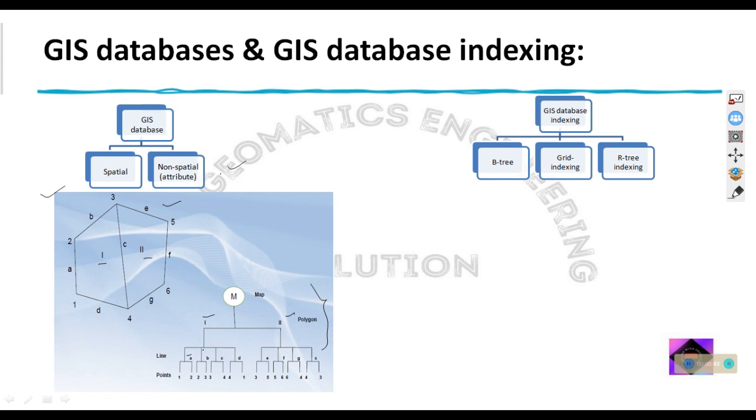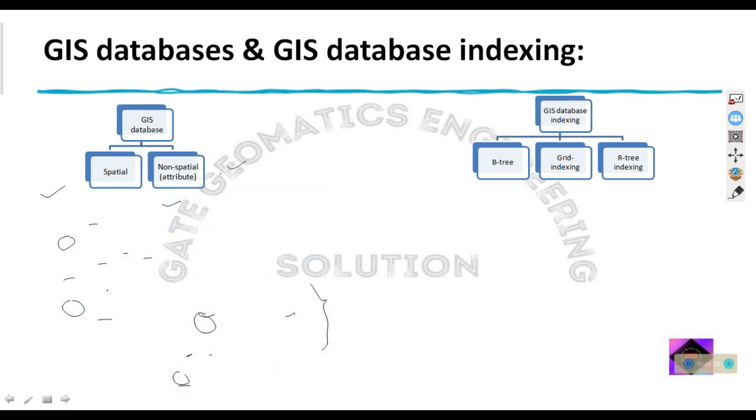And these are the lines. These lines are dependent on this polygon, because this polygon is created based on these 4 lines, and each of these lines is created with 2 points. A is created based on points 1 and 2, you can see here, and polygon 1 is created by A, B, C and D, these 4 lines. So this is the hierarchical database structure.